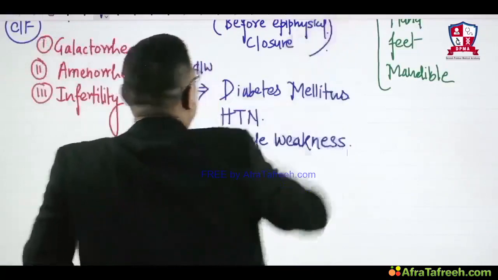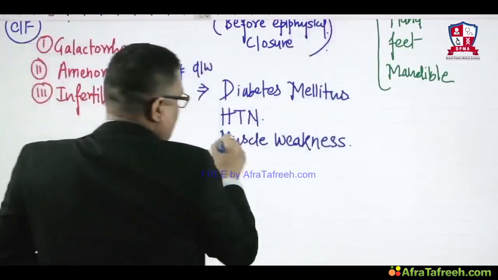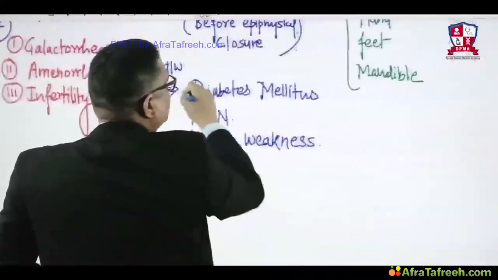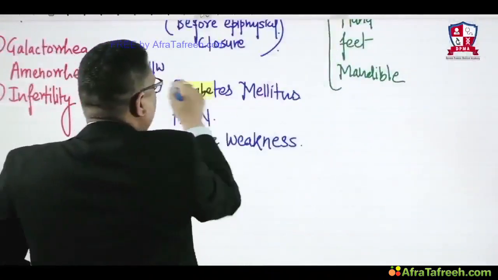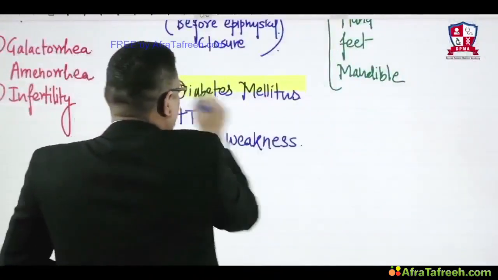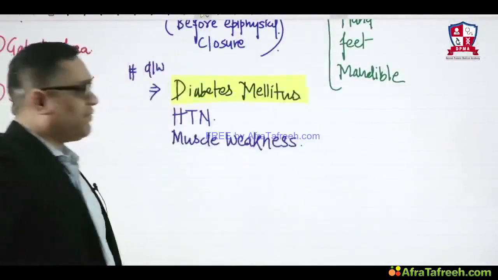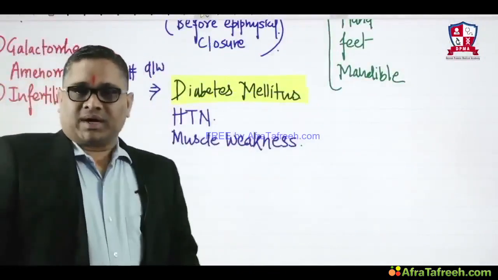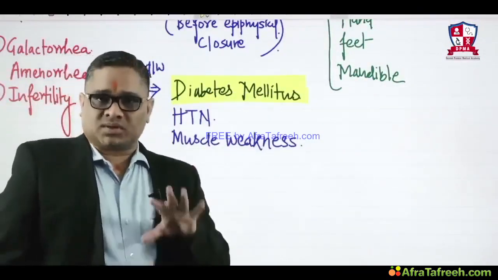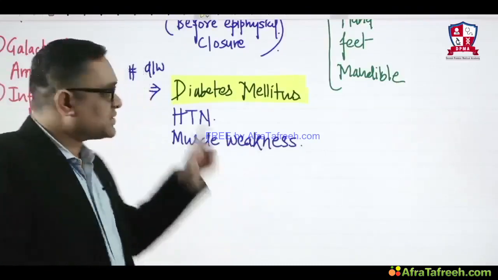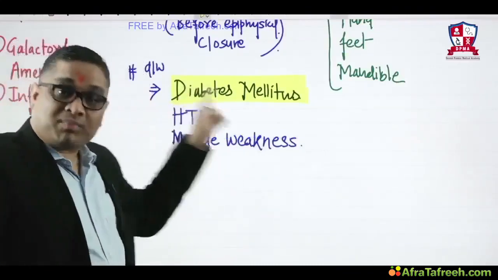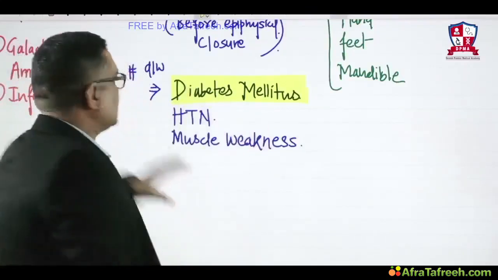Here it is very important to understand, because these are important questions in exam. Is diabetes mellitus associated with hormonal conditions? The answer will be yes. In growth hormone excess, we will find diabetes, right? So remember, diabetes mellitus is also associated with other endocrinopathies like growth hormone adenoma or pituitary adenoma, right?